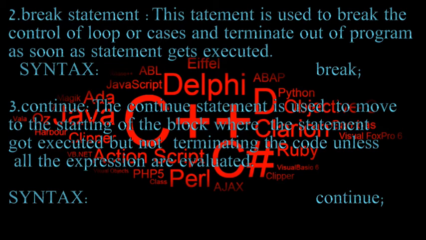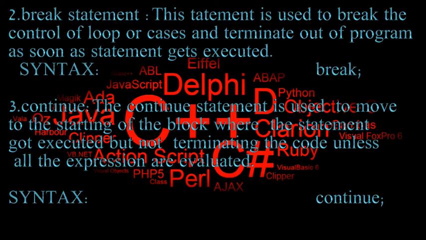Like in a switch statement, we are using one case, then after that we have used a break statement. What it will do is, as soon as the condition of case 1 is evaluated, it will skip the rest of the program, break, and directly move to the exit of the program. That is known as the purpose of the break statement, to terminate the program as soon as it gets its case, or as soon as the loop executes, to skip over the rest of the code.